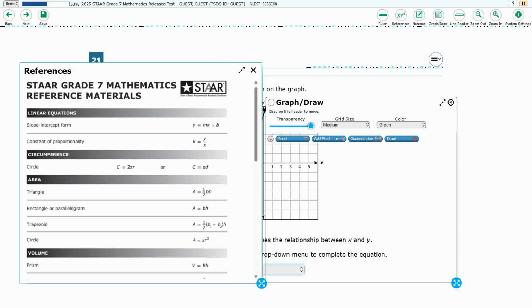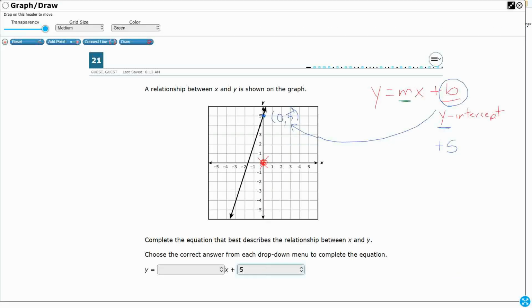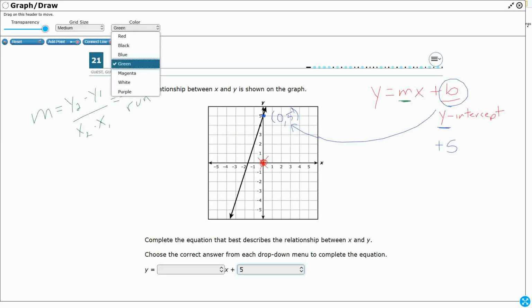And so what we see here is we've got that m, and we need to be able to calculate it. How do we do that? Well, m is change in y over the change in x. Sometimes we'll call it rise over run, and that just means the rise is the vertical change, the run is the horizontal change. That's all we're talking about. You just need to pick two y values and two x values, and they need to be coordinated. We've already got this one, 0, 5. So let's grab another one, and it needs to be on an integer. That's going to be the easiest.